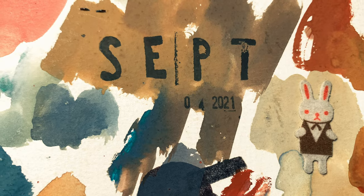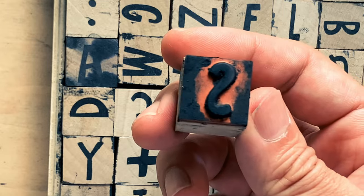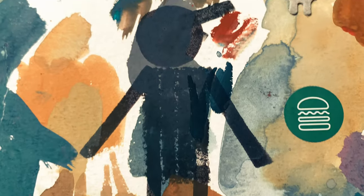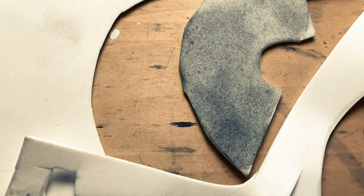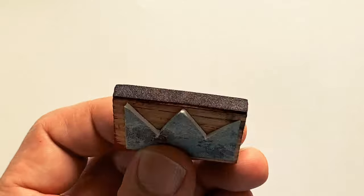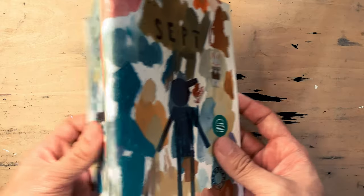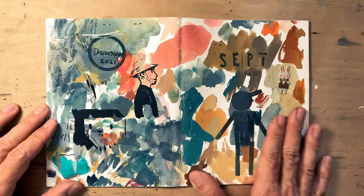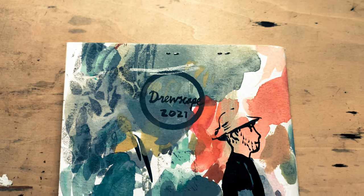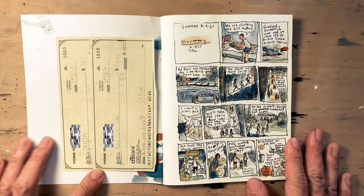Some stamping here using this alphabet stamp set I got long ago. I take it out once in a while, and these were made from stamps I made myself — I cut out foam sheets and stuck them to blocks of wood. I really like the textures they give me. These are some things that sparked joy for me. And this is the back, just some random drawings. These are my wife's old checks and my daughter wrote messages for me on them. I find it rather hard to throw away these things.